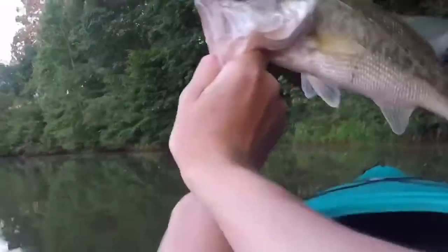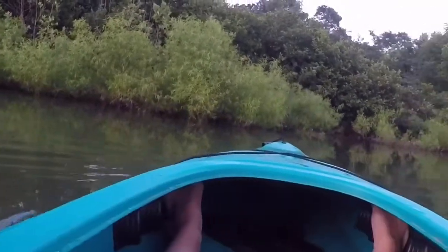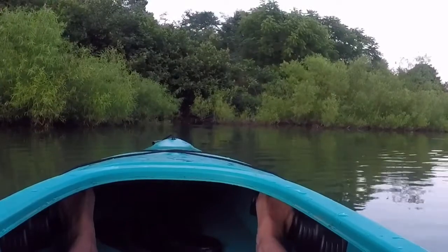Okay, this hook is coming out. I will see you guys when I get this hook out. Alright guys, nice pound fish maybe. Drop her in. Okay, so we're in the same place as we were in the bubblegum trick worm video. Basically the same worm, just different colors. So I'm gonna see if I can catch as many as I did in that video.